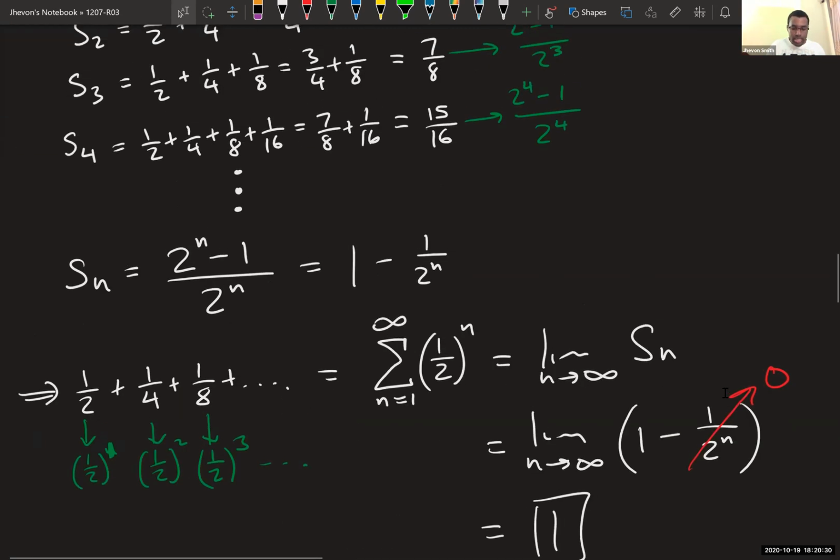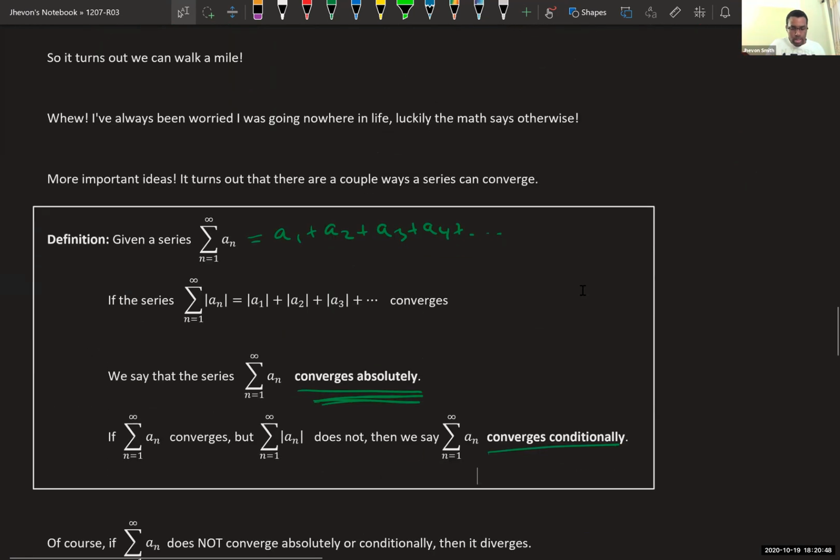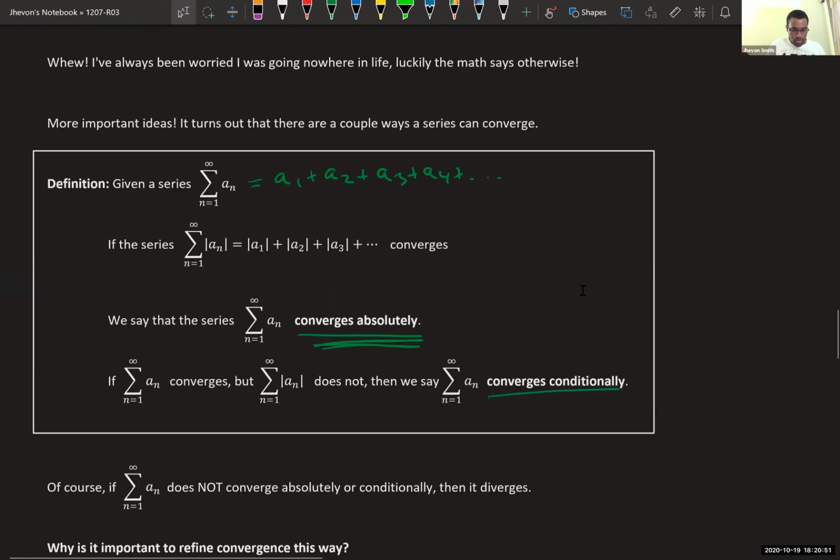Incidentally, in our previous example, they happen to be the same because all these numbers here are positive anyway. So if I threw absolute values around this guy, it wouldn't make a difference, right? It would still add up to 1. So in this situation, it doesn't make a difference, but it possibly could. So they're not the same in general.